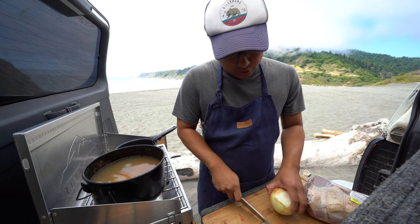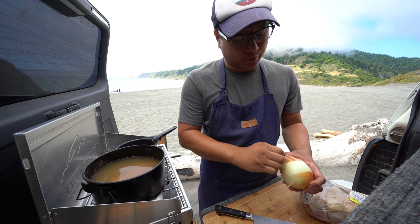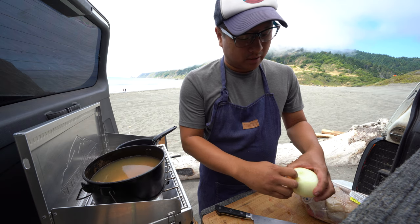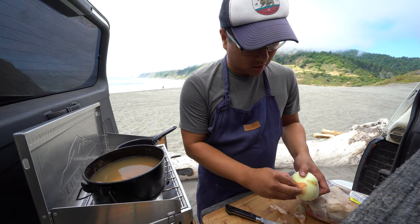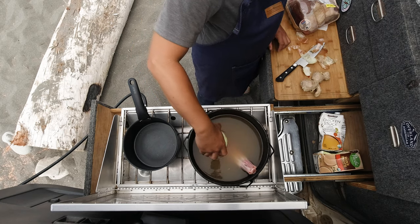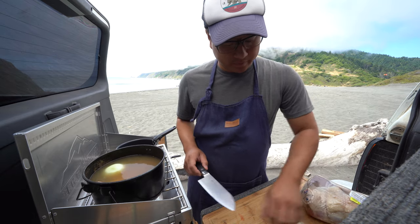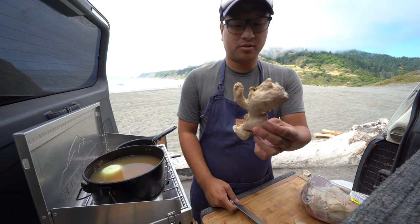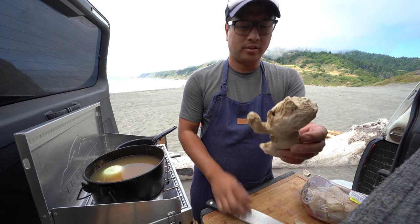Keep it real simple. We're doing one whole onion. We're just gonna take off the peel and throw it in, not even chop it. Makes things simple out here while we're camping. One whole onion going in. Next up, ginger. Very important. So it is a big piece, but we're gonna put about this chunk right here.